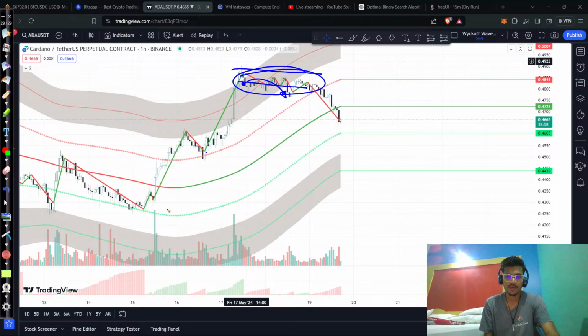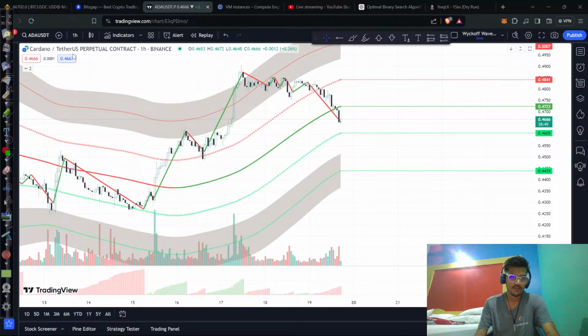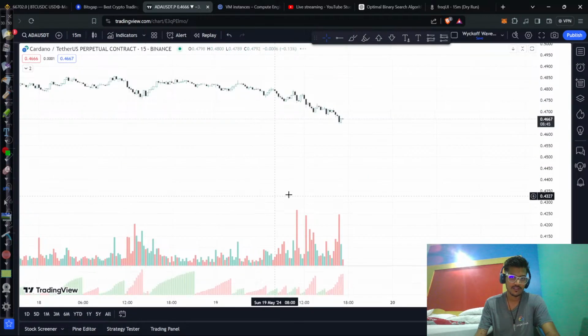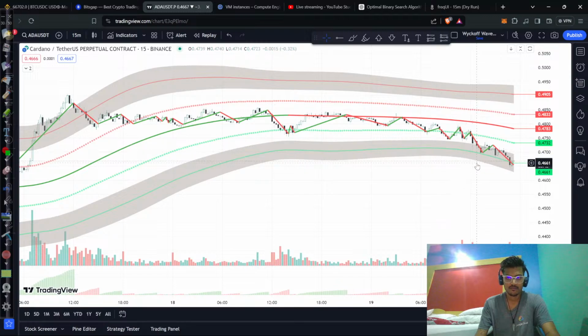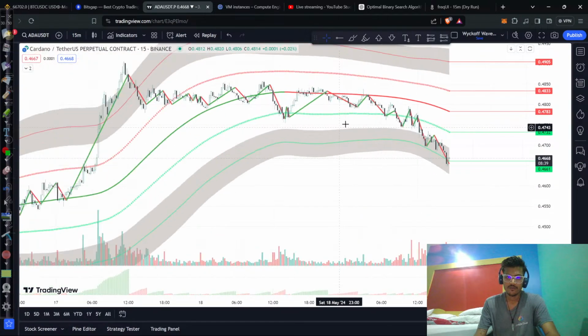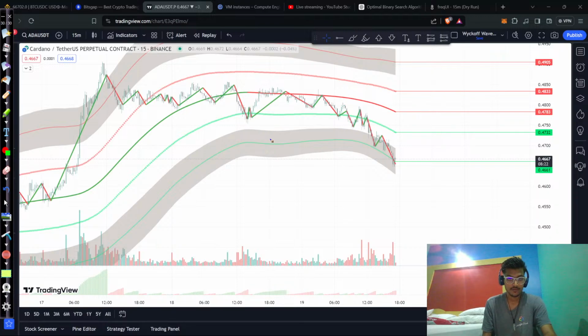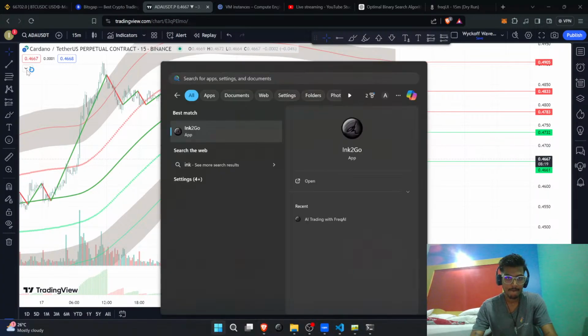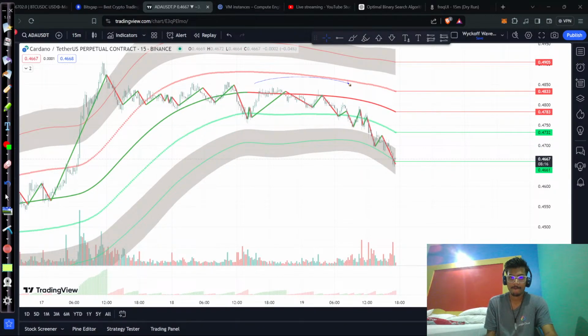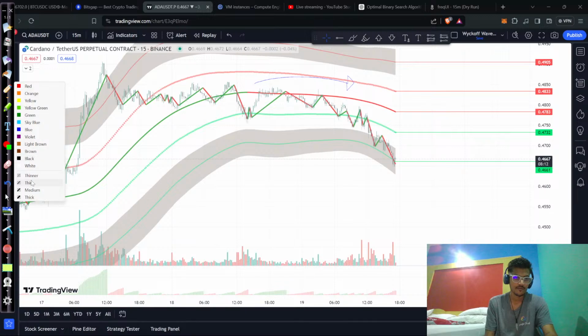So here, what I'm expecting is, well, I'm only gonna take a trade when the wave is complete. So I'm gonna look at the lower time frame on 15 minutes. If I don't see the completed wave on 15 minutes, I'm gonna look at it on 5 minutes. But the thing is, on 15 minutes you can only see that it's on the markdown phase, right? So it's on the markdown phase on 15 minutes.